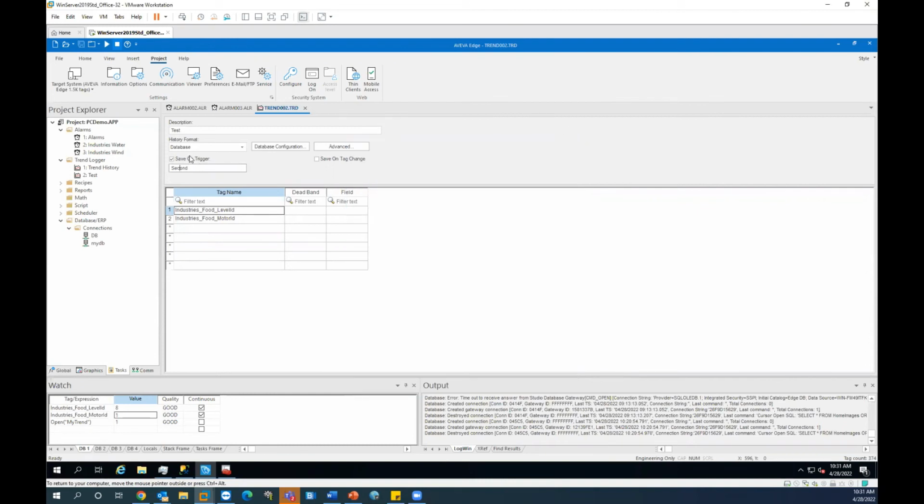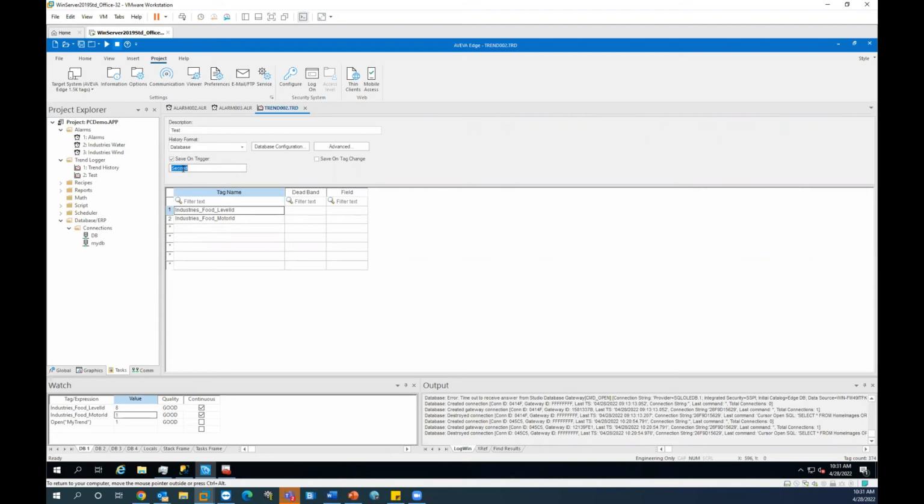Yes. Awesome. So basically the way this works is you can set up these trend objects different ways. You can set them so that it saves on a particular trigger. So second right here is an internal tag that is just a clock, right? So every second. By checking off this box, it saves on triggers, so every time this tag changes, which is every second. So this is the way for me to update the SQL database every second. There's also every minute, every hour. Those are the different internal tags that you can use that are the different clock options, right? So you can save it on a time basis.